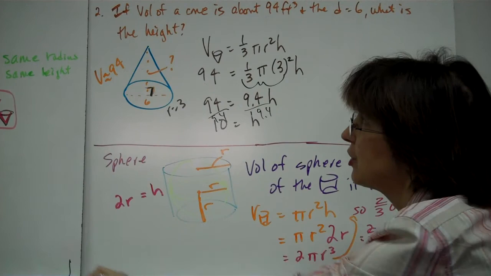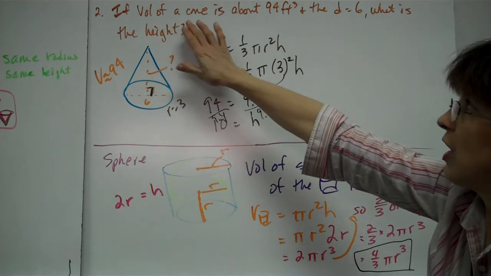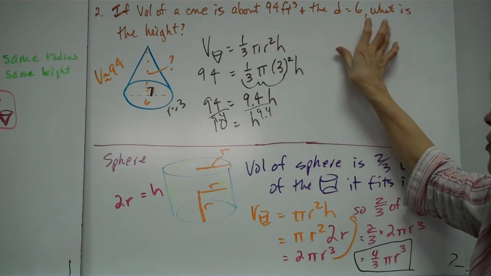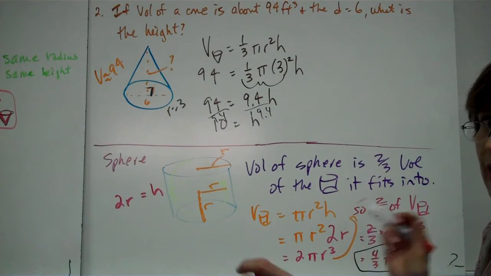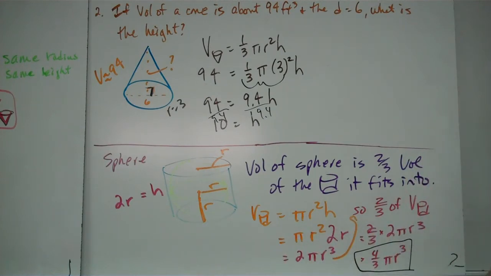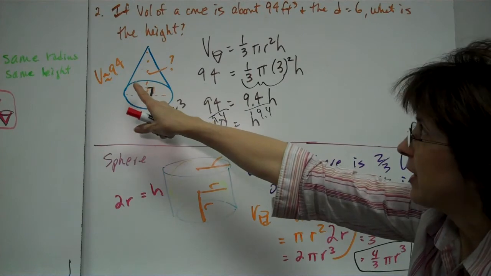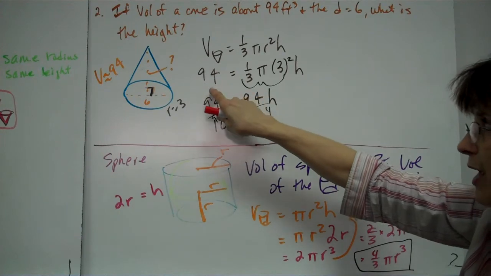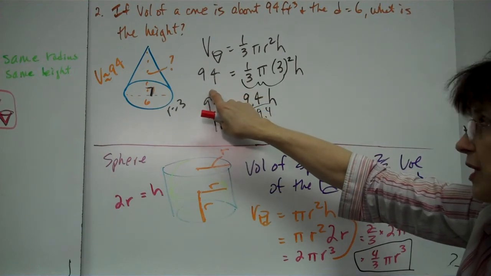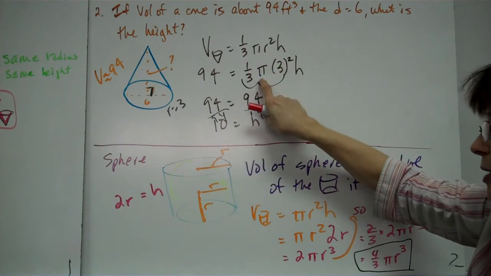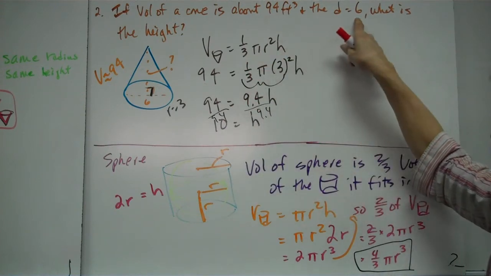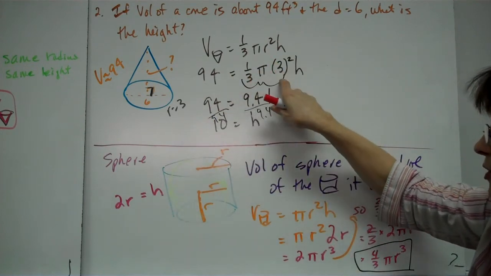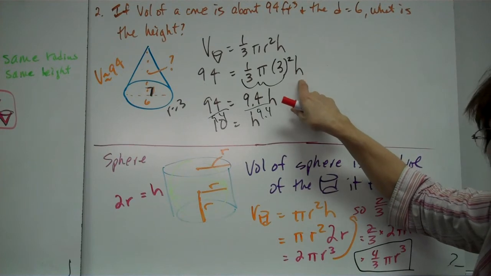Another example. Supposing the volume of a cone is about 94 feet cubed, and the diameter is 6, what is the height of the cone? Okay, so we're going at it from the other way. We're giving you the volume this time. So the volume is about 94, and we write down our formula first, and then we plug in, just like we usually do, but this time we can plug in the actual volume, which is 94. Then equals 1/3, we copy down the pi. The radius, well, if the diameter is 6, your radius is 3. It's always good to write that down so you have it right there. That'll be 3 squared, and then times h, which we don't know, so we leave that unknown.